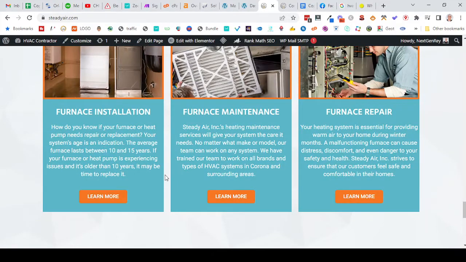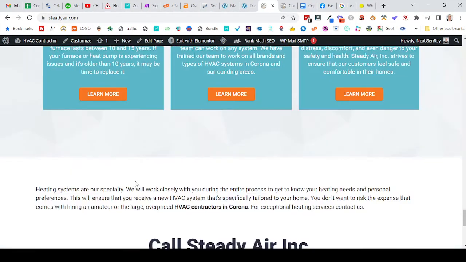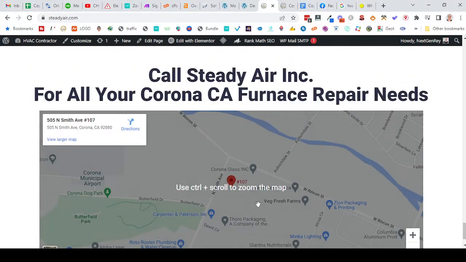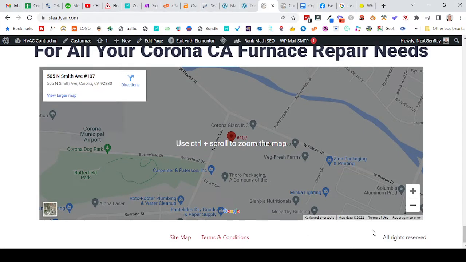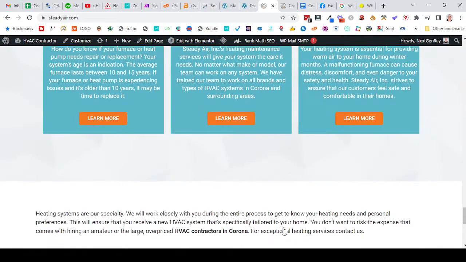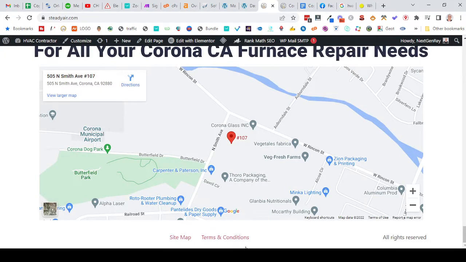Again, I'd get rid of these buttons, and wherever these pages go to, I'd have it in the editorial link. And they do. Okay, so they do have their maps there. That's good. But they just got a site map. They don't have any information in the bottom as far as their name, address, phone number. So I would put that information in there. They got sitemap and terms and conditions, but they don't have privacy policy or anything like that.